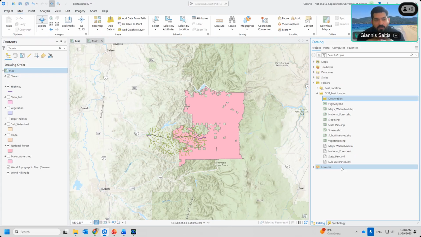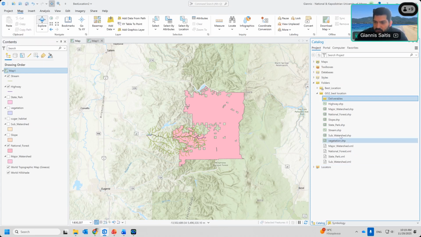It's better to have copies of that and not mess with your initial data. You will see that I'm going to emphasize that a lot during our classes, because it's very important for you to work in GIS properly.